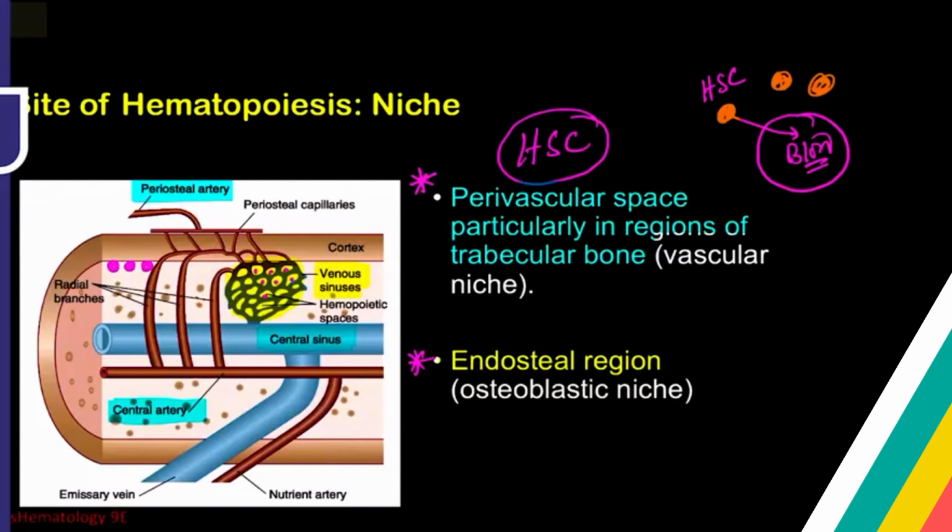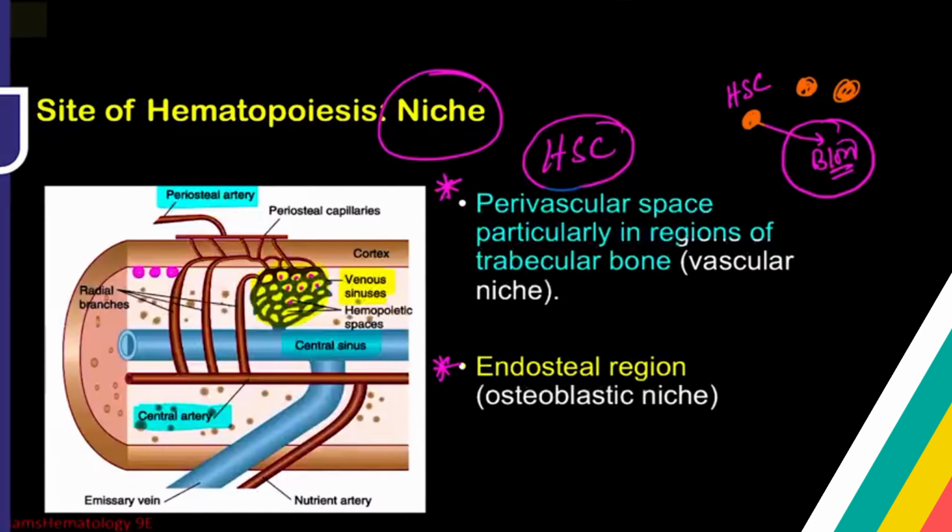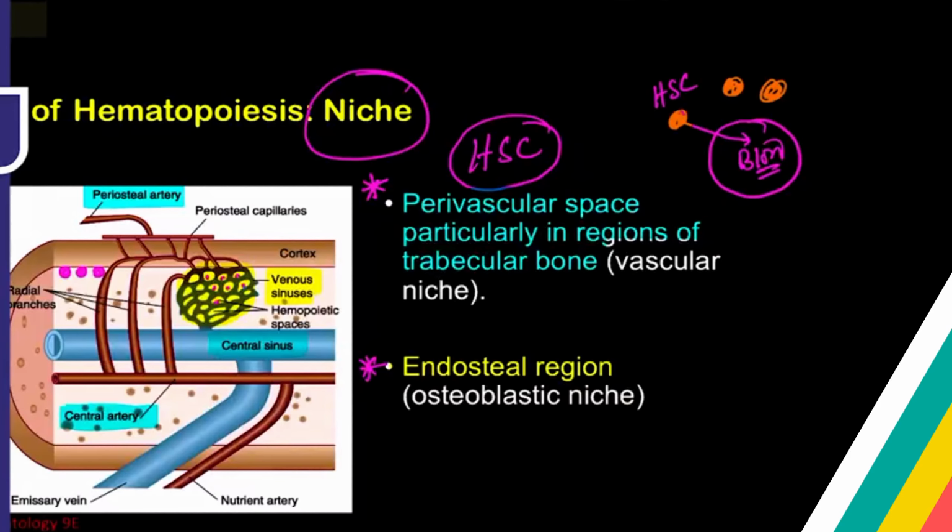The area where the hematopoietic stem cell is located is known as the hematopoietic niche. The word that we used is niche. Niche is nothing but a community. In that community, multiple cells reside, not only the hematopoietic stem cell, although it is one of the main components. Apart from the hematopoietic stem cell, other cells are also there, like macrophages, fat cells, osteoblasts, osteoclasts, everybody is there. So all these cells are making a community.